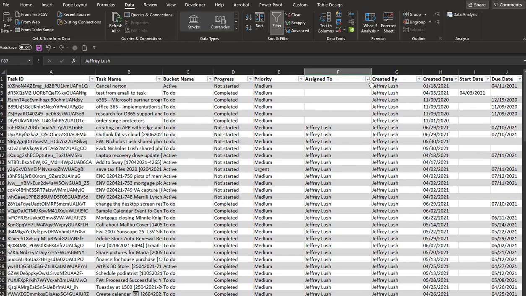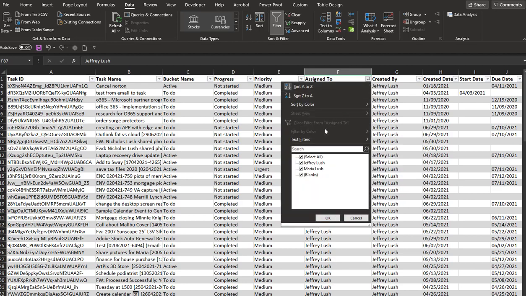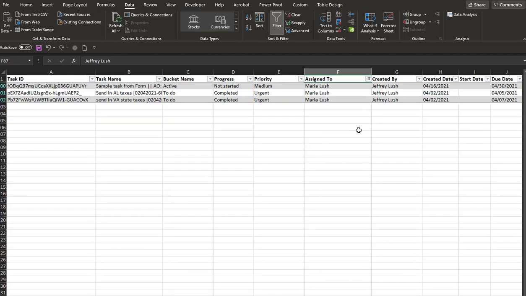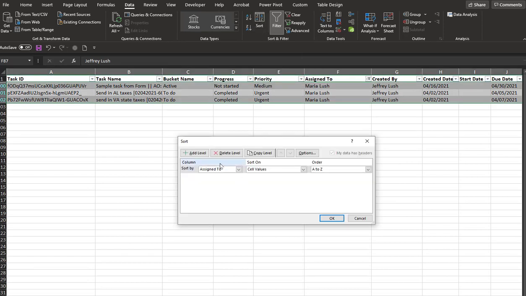All right, let's say that I just wanted to see her tasks. So I could just type in anything with Maria, and now I just see those 3 tasks. Now I can sort this data if I wanted to, and sort it by anything that I choose. So let's just say I want to sort it. Here it's assigned, so I'm going to just add one to it. I'm going to say sort it by priority, or let's sort it by due date. Okay, and then we're going to sort it by priority. Notice I can add those different levels, and we're going to hit go.